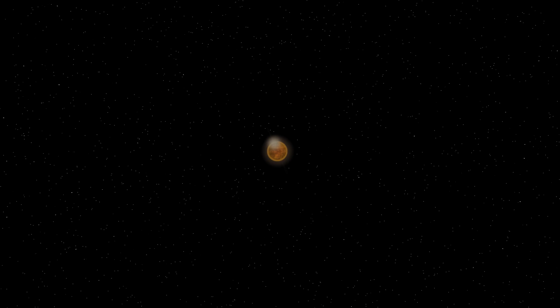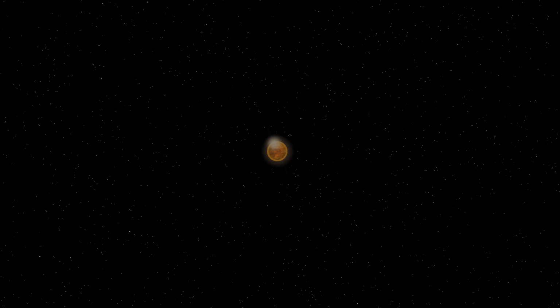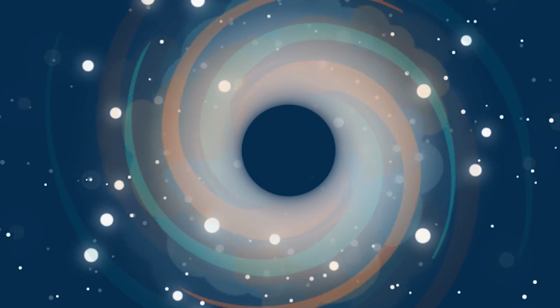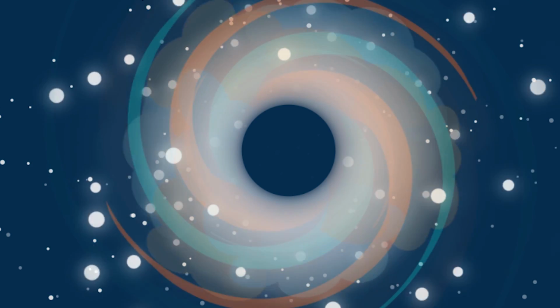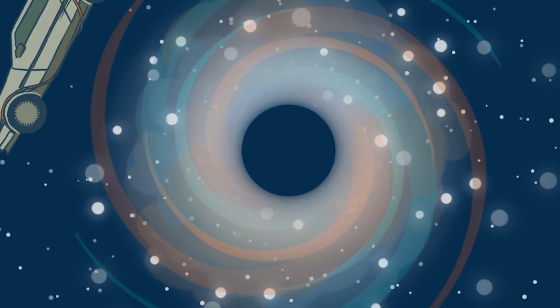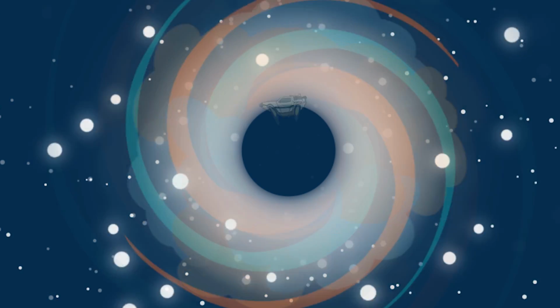Meanwhile, the remaining core material lives on as a neutron star, a star so dense it packs twice the mass of our own sun into a sphere roughly 14 miles in diameter. If the star was even more massive, it will become a black hole. Black holes pack the mass of 3 or more of our suns into one single, infinitely small, infinitely dense point. So let's hope the star you've been flying your DeLorean near isn't destined to become a black hole. Because no carefully timed lightning bolt, no supercharged locomotive, no anything is going to get you moving fast enough to fly back to Hill Valley. Not even light can escape from the collapsed massive stellar core we call a black hole.